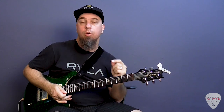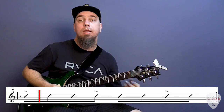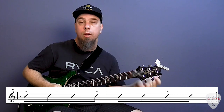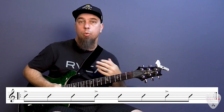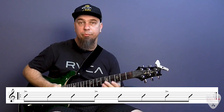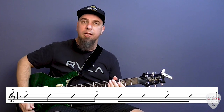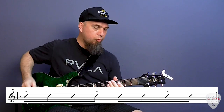So that's placing an accent on one and the and of two. How about adding another accent on beat four? So one and two and three and four and one and two and three and four and one. Okay, that's known as a clave, which is all over rock music and just modern Western music as we know it. It has its roots in Latin music, but that's a lesson for another day.